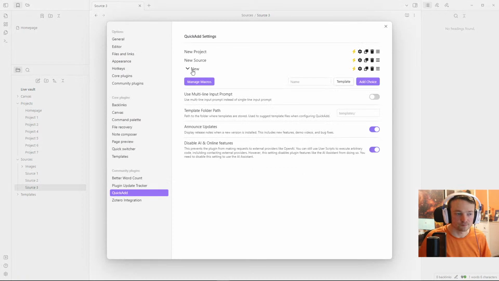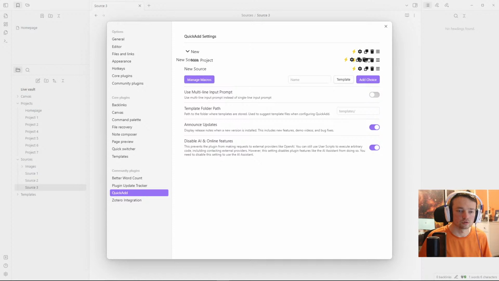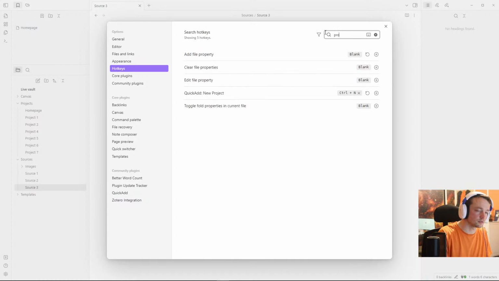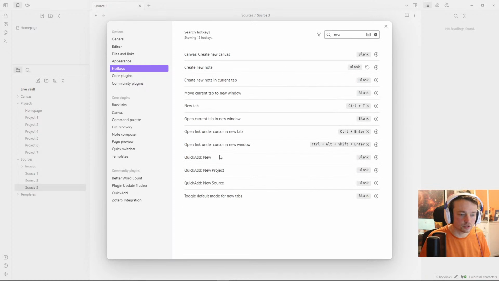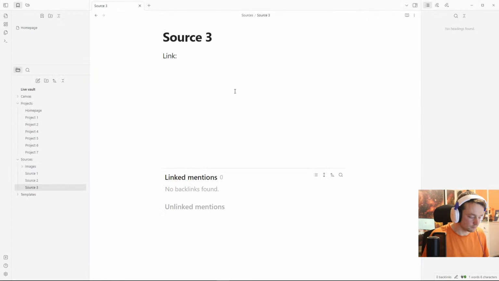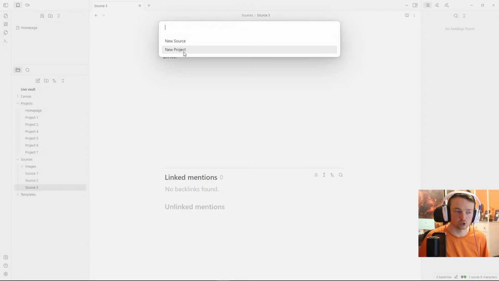But what I prefer to do is use this folder, and I can drag them into the new multi-folder. And oops, let's drag it in. And then drag that one in. You can see them moving over to the side. So now when I click it, it's folded. So if I close it, open it, we go to hotkeys and let's remove it from there and add that to the quick add new, Control N. So now when I push Control N, it brings up the option of source or project.